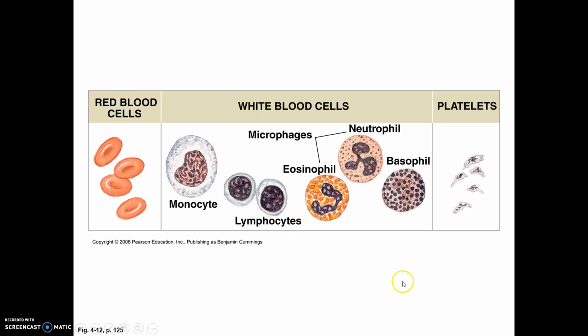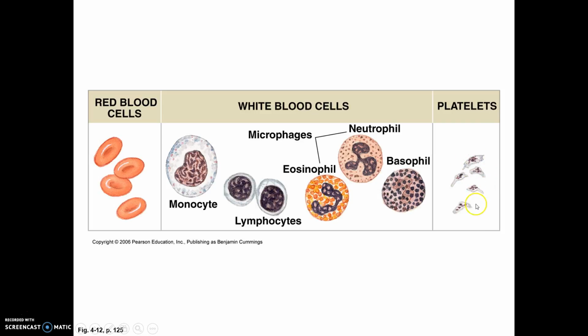Now, the last of the things on this picture are the platelets, also called thrombocytes. Really, platelets is probably a better description because they're not true cells. They're actually fragments of a cell called a megakaryocyte, and they're very important in the blood clotting process, along with some proteins and factors that are also in the matrix of the blood.